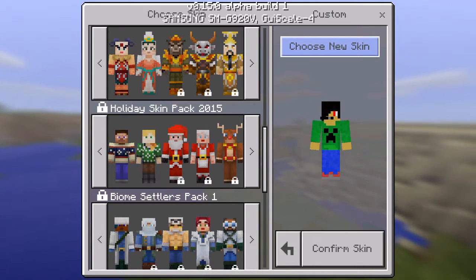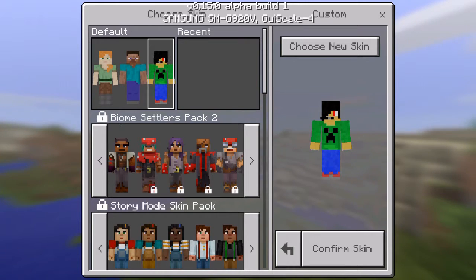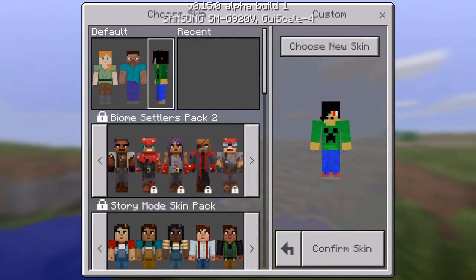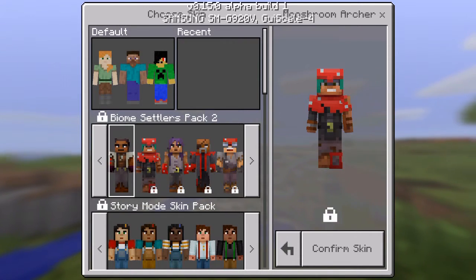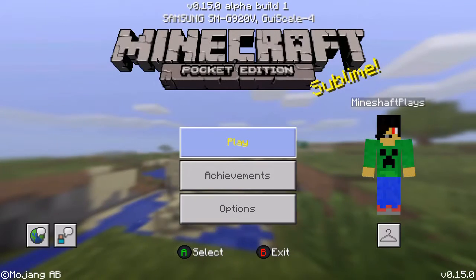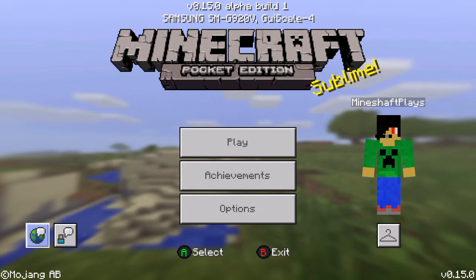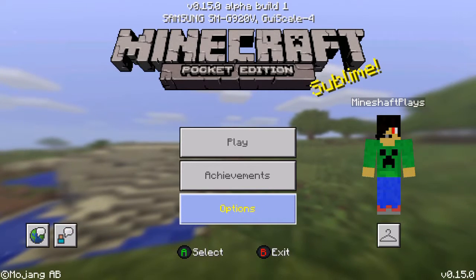Now the skin selector is a little different. I'm going to scroll up. So now your default skins are here, the skin you uploaded is here. So you can also choose a new skin. You can pick from your skin packs, but you can see the UI is a little different. And then there's the languages, and then this thing right here next to the languages brings you to your Xbox settings.